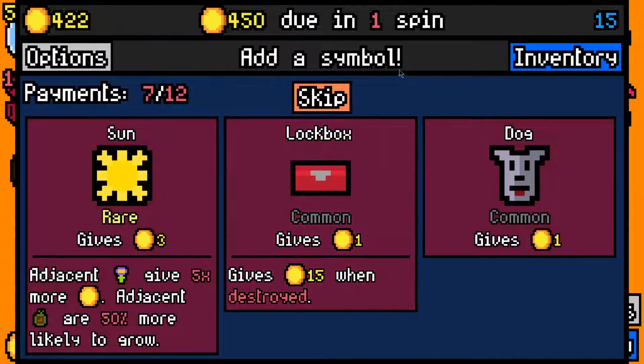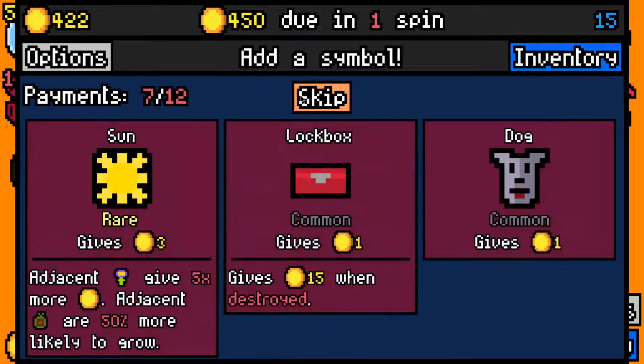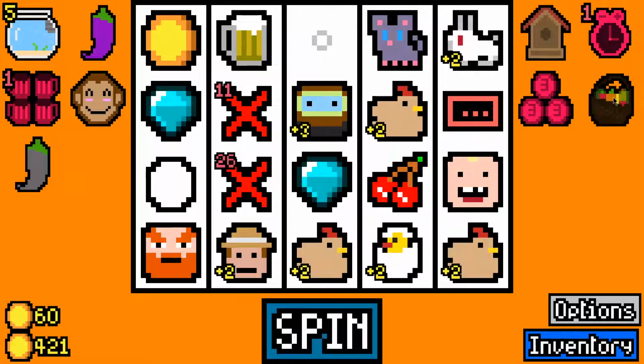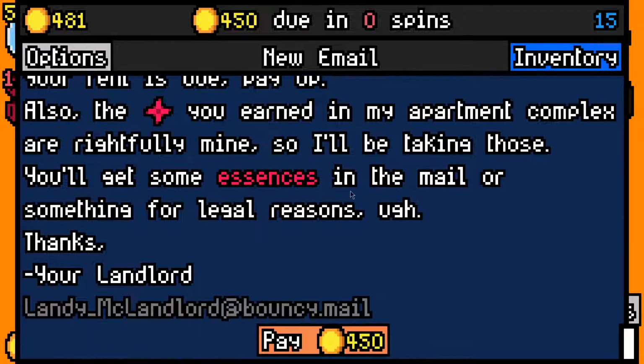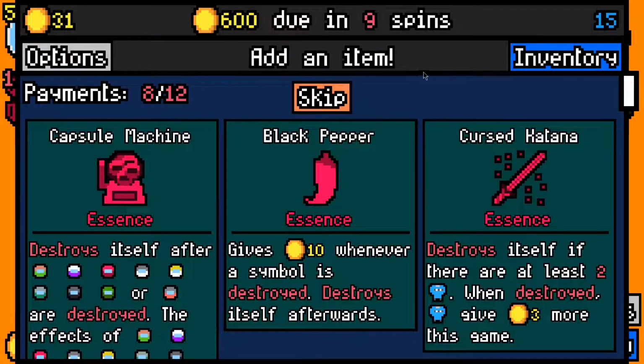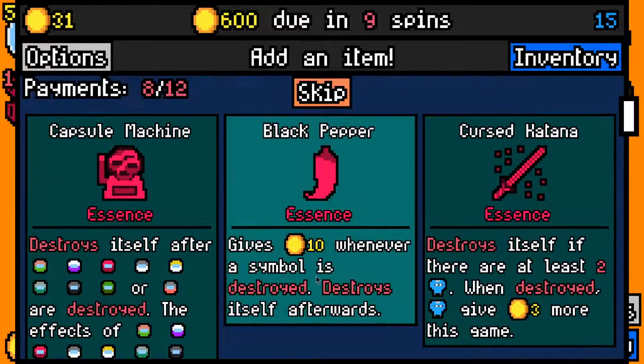55 on that spin. 1 spin. Yeah, we should definitely make the next spin. Sun is really good, but not for this run. And our Birdhouse Essence has finally popped off, which means we should have enough scaling now for the rest of the game. 450, we made that rent payment with 31 left over. 600 due in 9 spins.